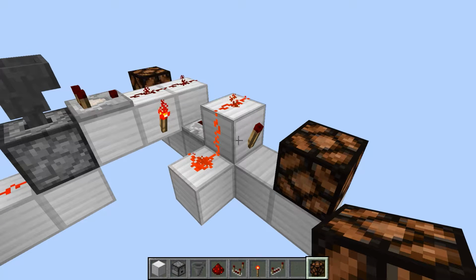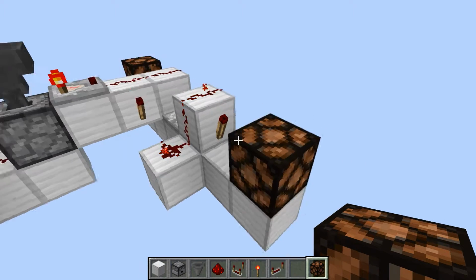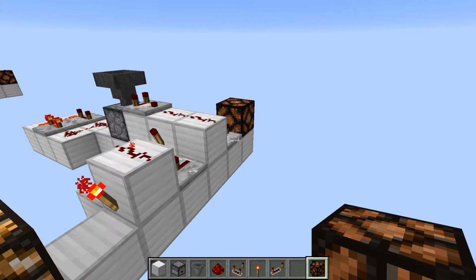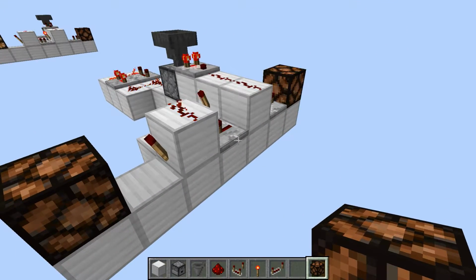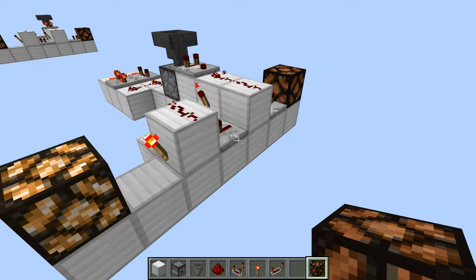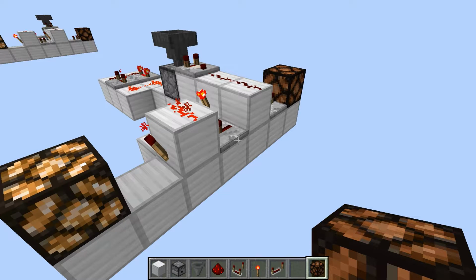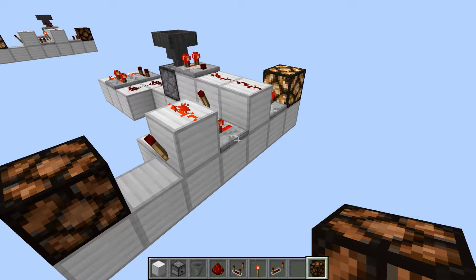Now this is just a two-way randomizer. It's either 0 or 1. It's two ways. Now you could take the signal off of this side and the signal that's on this lamp here, and you could build this whole circuit into another randomizer. And then you could have a choice of 4 options. So this is just 2. You can do 4. You can split it out. You can then go even further, make it 8. And that would have a random chance that would be equalized between all the choices.